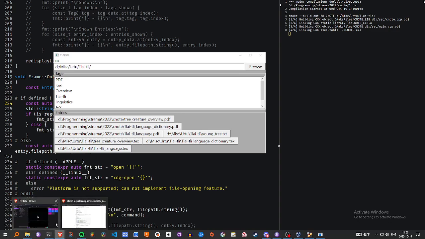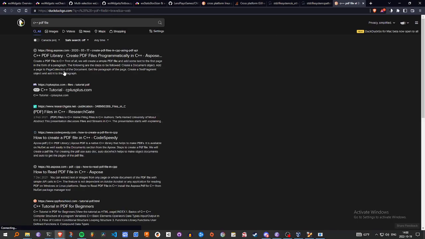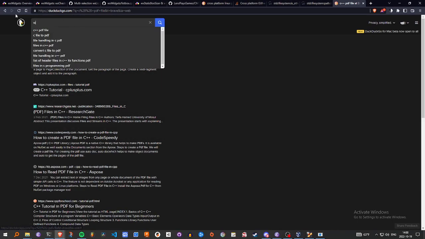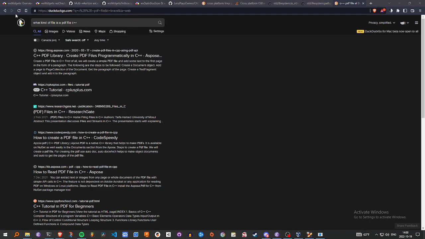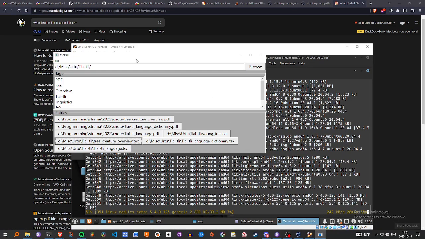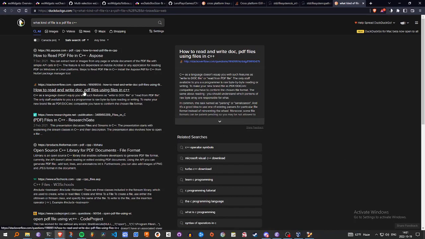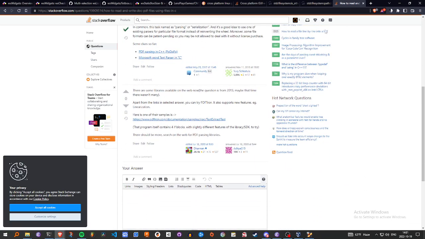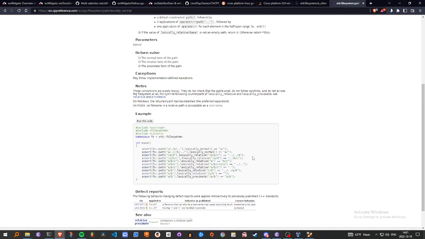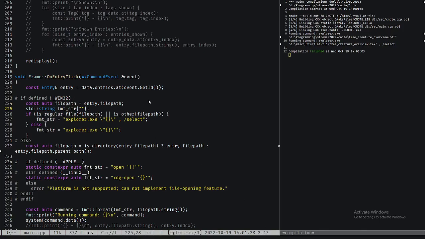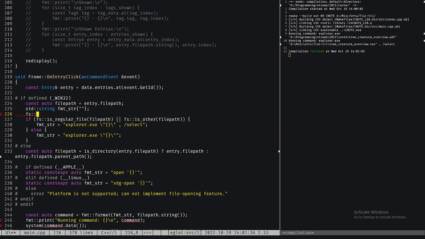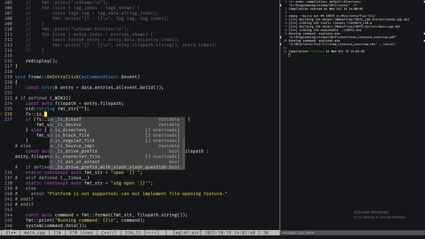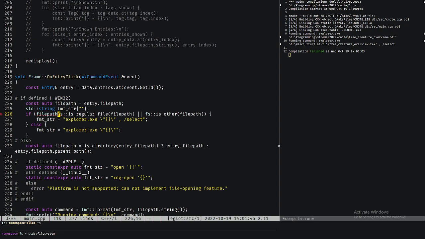What is a PDF? Whoa. Linux is doing some funky things in the background, I'm pretty sure. This is so annoying. No, not KB. Let's Stack Overflow. Exactly. I know, but it doesn't treat it as a regular file. Why? If anybody knows, let me know. I guess we just do like a custom. We have to, I guess.